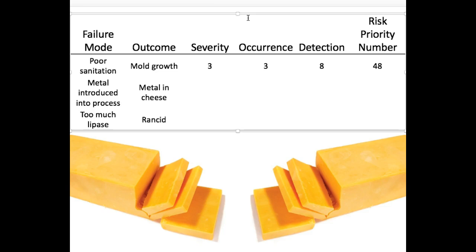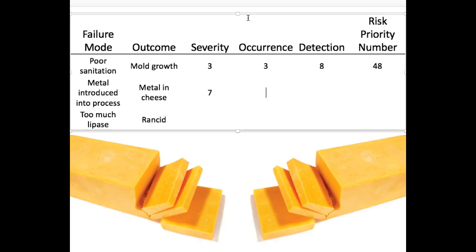So, going over to metal in cheese. In terms of severity, that's a physical hazard in your cheese. It's something that, for example, a HACCP plan is designed to control. So that's pretty bad in terms of severity, but it's really not going to kill anybody. It might hurt them if they bite into that piece of metal, but it's not going to really end somebody's life. So we'll give that a 7 in terms of severity.